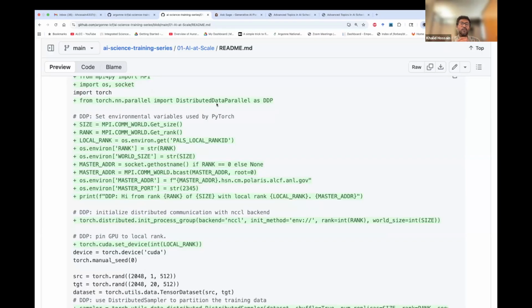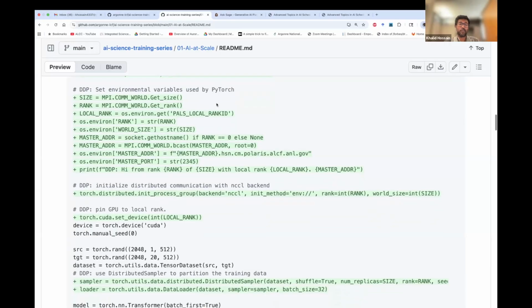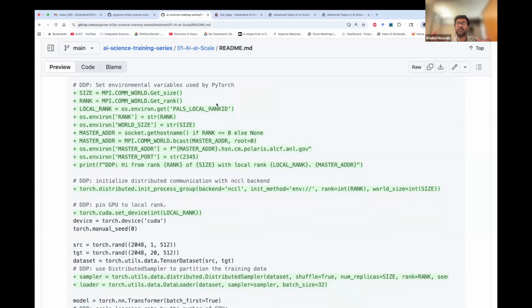This is the most critical component in setting up a workload that might span multiple GPUs, even multiple nodes, hundreds of nodes. So the first thing we have to do is be aware of our size, how many GPUs we have, how many GPUs within the node, and one way of figuring that out is by leveraging MPI.